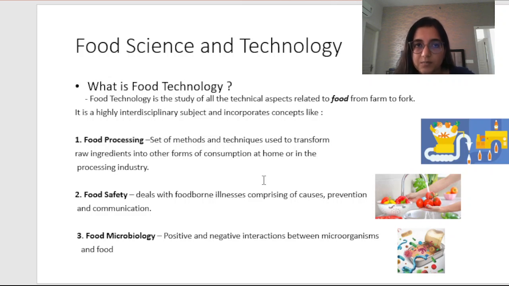In the industry, this happens at a larger scale where we get the final product in the form of packaged foods. So, like potato chips are there, or ice creams are there, or dahi is there, yogurt is there, or pickles are there in the market, or we have papads in the market. There are premixes available in the market. So whatever packaged food you are getting, these are all a part of food processing, where the industry professionals are converting and giving the raw material a final form where you can consume it.